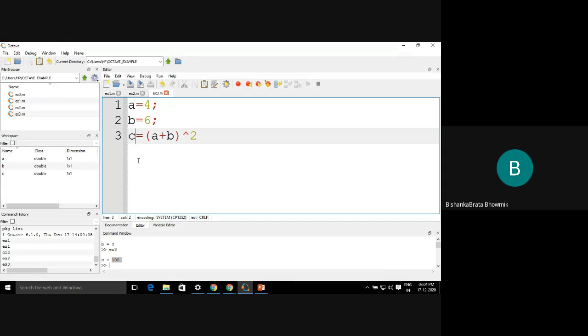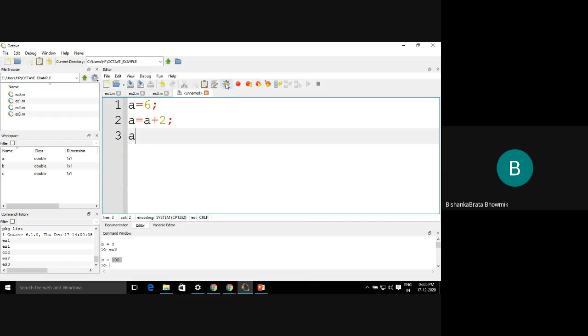Okay, now let's check another example. If I put a value A is equal to 6, then again giving a semicolon, then A is equal to A plus 2. Now I want to see what is the value of A. In this case, first the value of A was assigned as 6. And in the next step, the value of A is A plus 2. So in this way, first A is 6. And then 2 will be added and the value of A will be updated. So now if I run the code, the value of A will come 8.